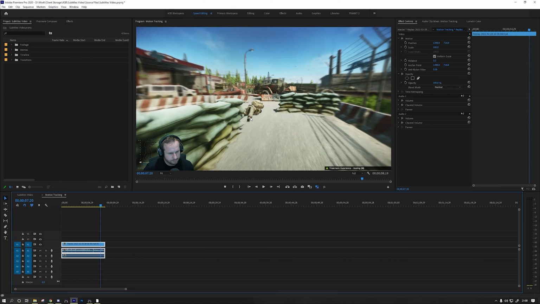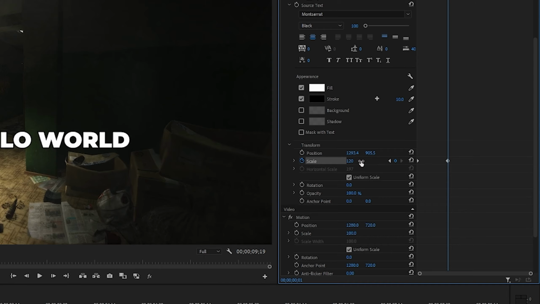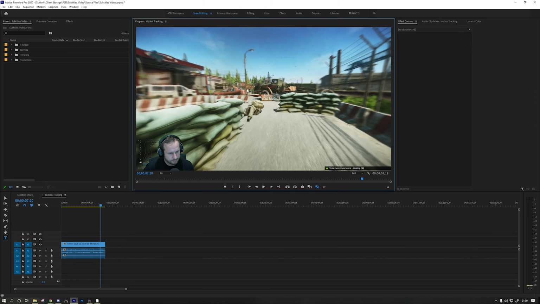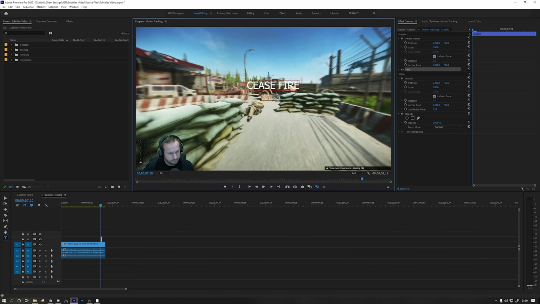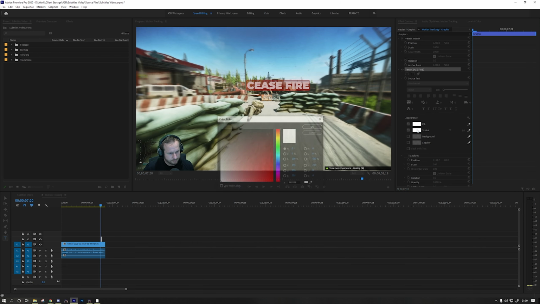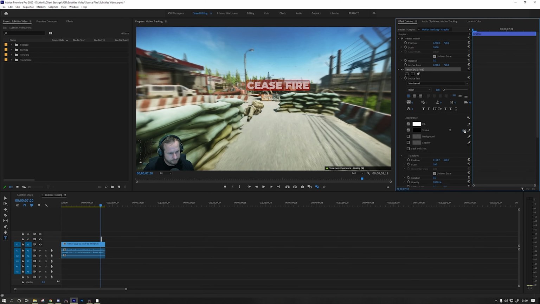So firstly, in my subtitles video, I did a very brief explanation of keyframing with scale and how keyframing just adds animation to entities within Premiere Pro by setting different variables, and then the computer will move between those variables. So what I mean by that is, if we add some text here on screen, let's just put ceasefire in. We're just going to change this to the usual Montserrat black, and we're going to go ahead and give it a couple of mil stroke.